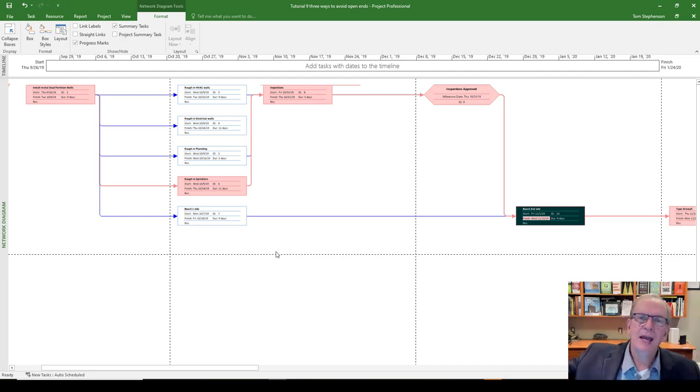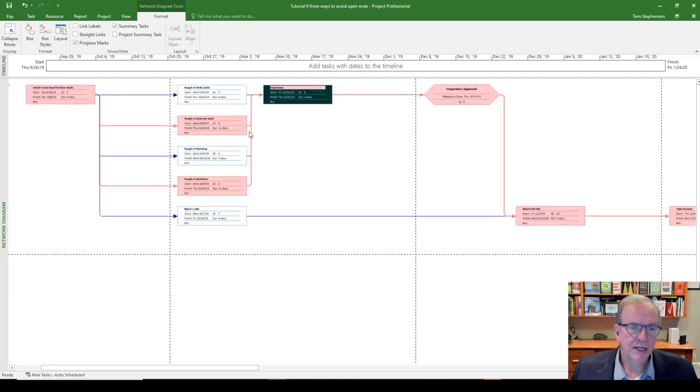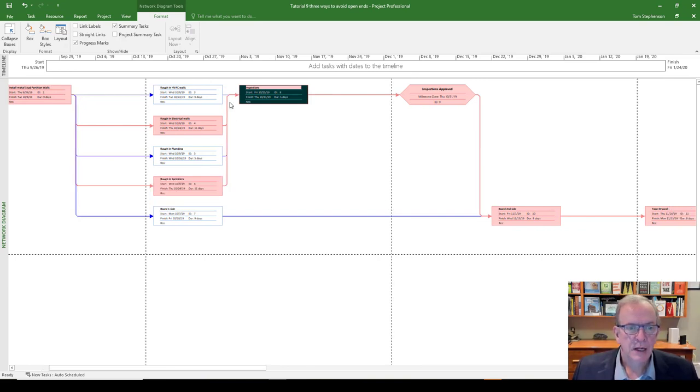Now, if it's way down months ahead, you're probably better to do what I just showed you and put the number of whatever activity you want in the successor column, right? In this case, it might be just as easy because it's right here. I know I want to connect it to inspections. I can just grab it and pull. You'll see the chain. You see the chain pull and then let go. And now all of a sudden it's connected there, and now you see it's critical as well. So I've now fixed it in both screens, and I'm good with that.